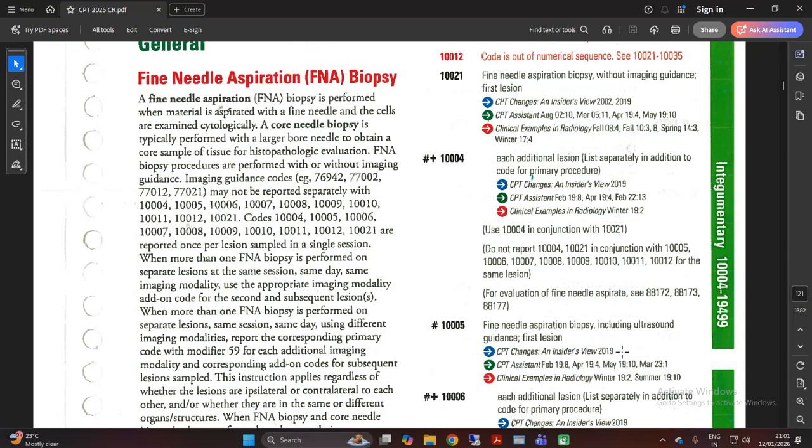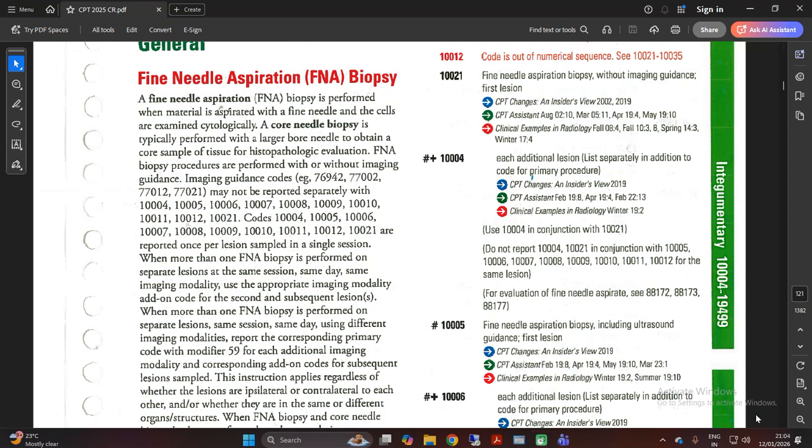You don't need to code biopsy separately along with the excision. But in one scenario you can code. Where do you code? Different site. If the patient performs this biopsy on the arm area and the excision on the leg area, you can code them separately. Like previously we have seen, correct? So separate procedure concept.